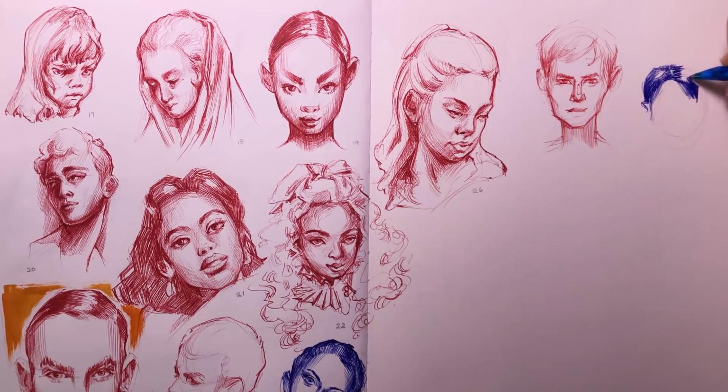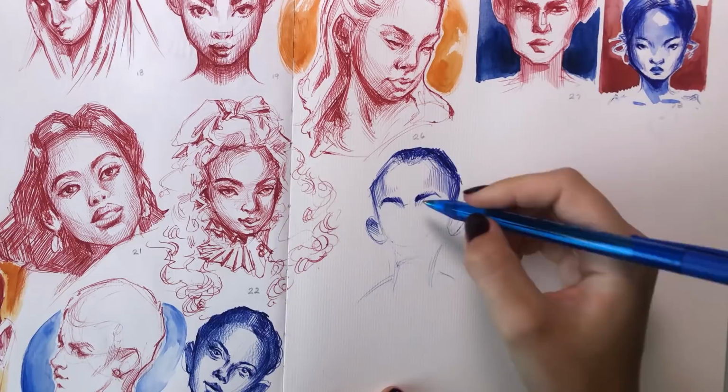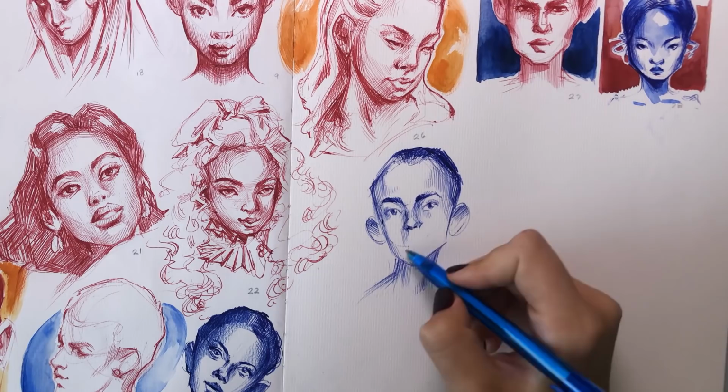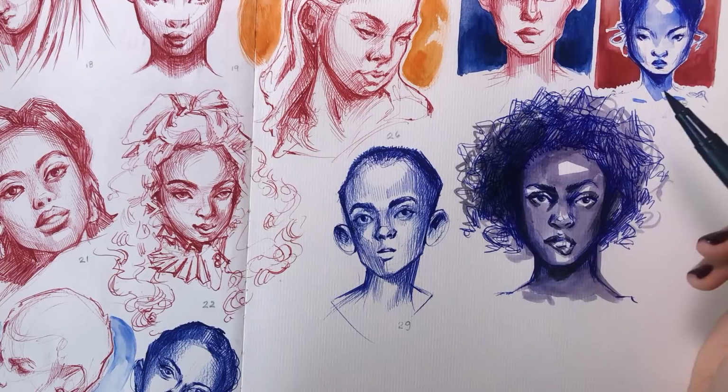So again, I just marked that up in my brain. I was like, okay, well, this is something I want to try again in another portrait. So it was a constant back and forth of learning and seeing what I liked, seeing what I didn't like, which since I had 100 of them, I was able to try different things. I specifically really liked the blue ballpoint pen with a yellow background or an orange background. I think it made it pop really well.